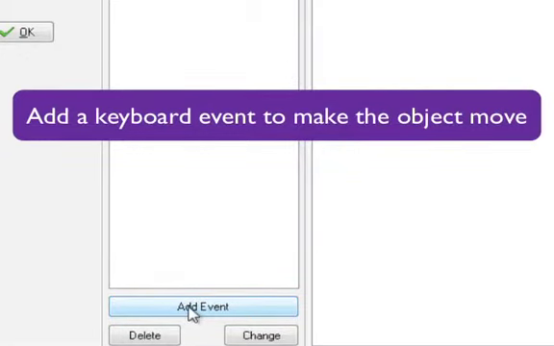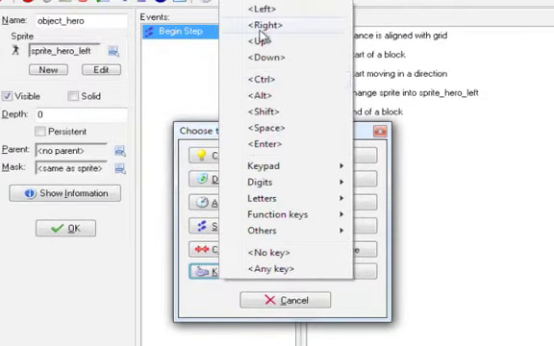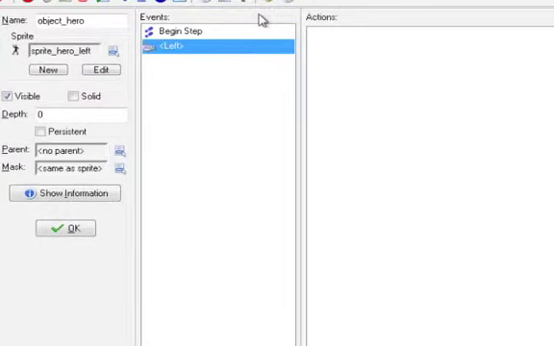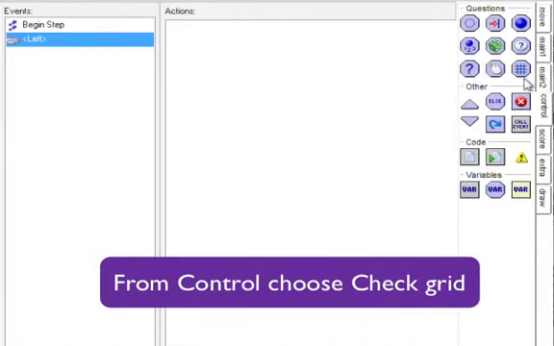We're going to click add event, we're going to click on keyboard, and from keyboard we're going to click left. So when we press the left key, we want them to do something. And the first thing that we're going to do is to check the grid, because if he's not on the grid, we can't get him to do anything at all.